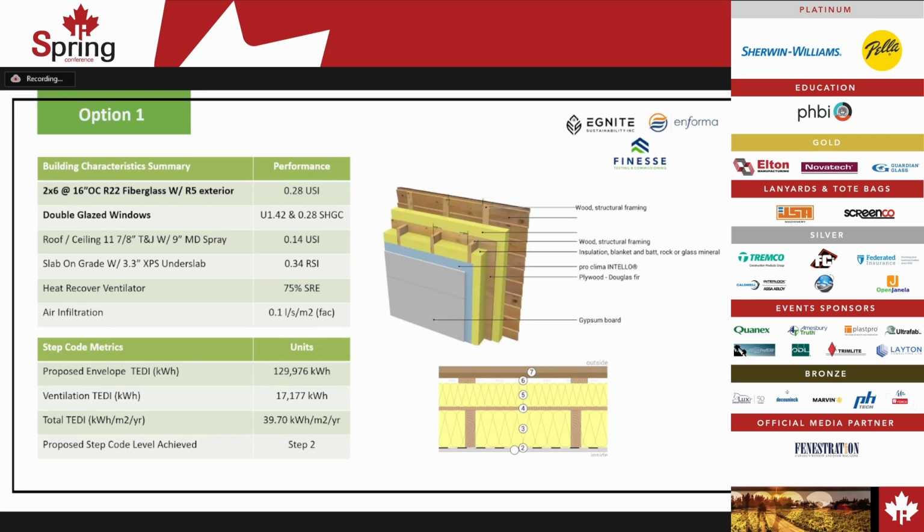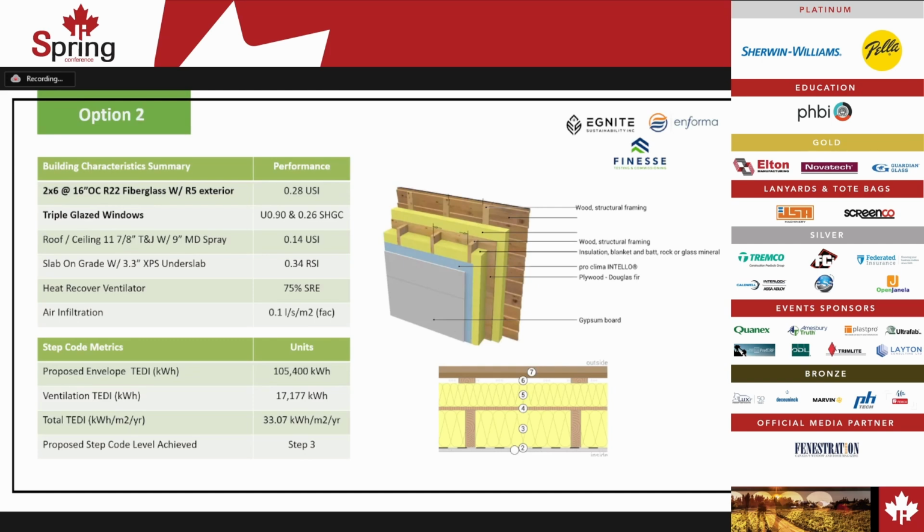With one of these, we had a 2x6, 16 inches on center with R22 fiberglass and R5 of exterior insulation. For any window suppliers or people involved on the Part 3 side, in order to hit Step 2 under the BC Energy Step Code, a large part of the time we're seeing exterior insulation being spec'd as the requirement. So this is a very standard configuration for hitting Step 2 performance, with the exterior insulation and the double glazed with an average metric U value around 1.42. That wasn't meeting the requirements to get them to Step 3.